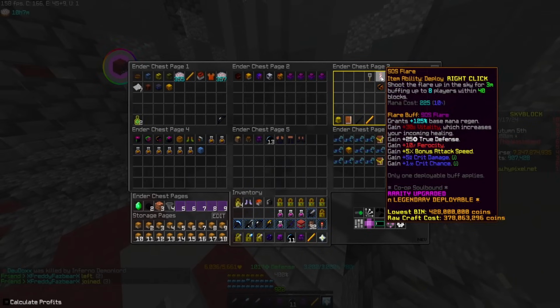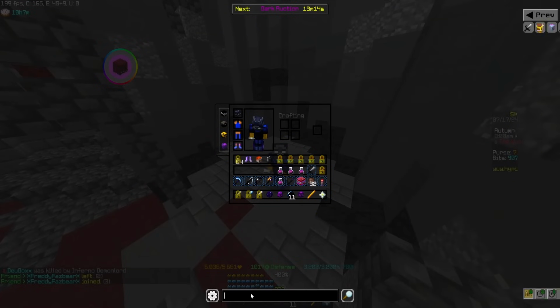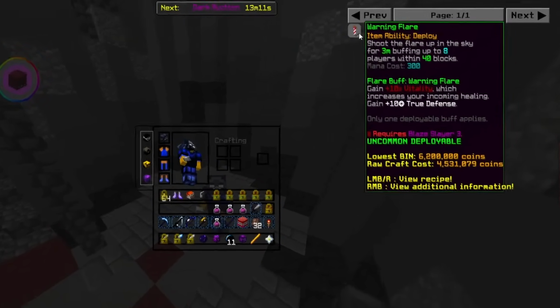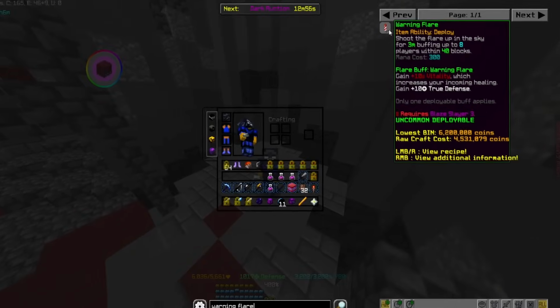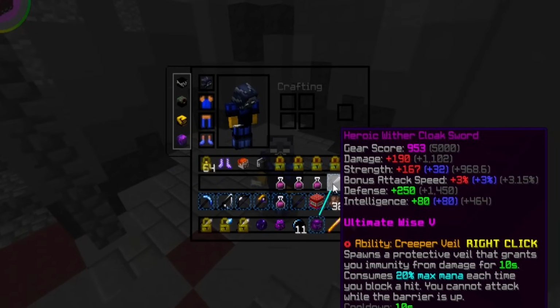In terms of your deployable, you're going to want to use a Warning Flare. The reason why is because it only costs 5 million coins and it gives you more vitality and more true defense. It makes you very, very tanky. But this does require Blaze 3. It's actually better than an Overflux for effective health. You're also going to need a Wither Cloak for Fire Pillars.